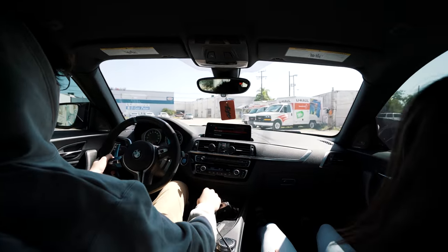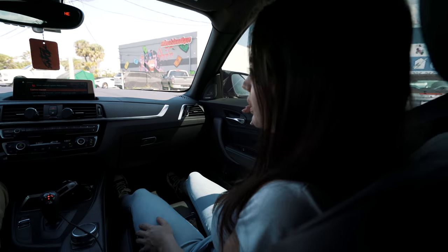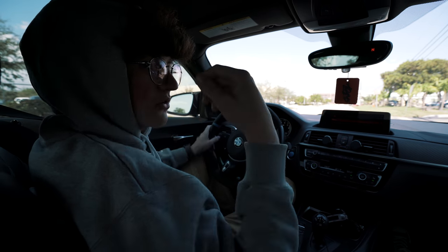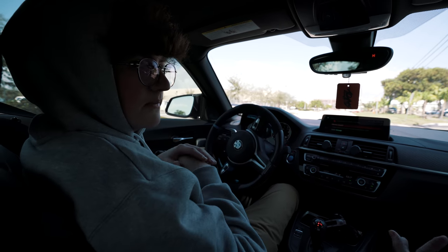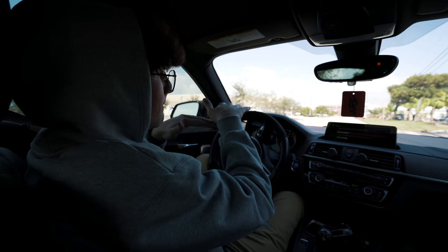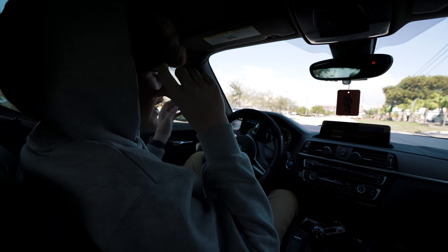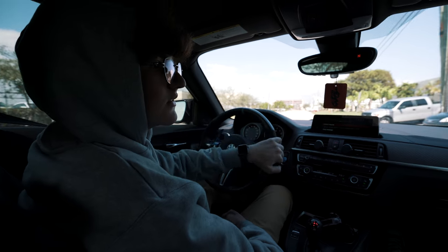The handling is amazing — it's insane. I love when it loses grip and then just catches it and you don't feel your neck swerving to the side like crazy. You feel the grip come back and you're good. Inside the car, we were taking turns at like 45 miles an hour around that little circle and I was not worried — didn't have to brake at all. The steering wheel was perfect. The ride comfort is actually insane — over any bump or pothole it just felt smooth. I can't wait to drive it on the highway; I know it's going to be a really nice smooth ride.